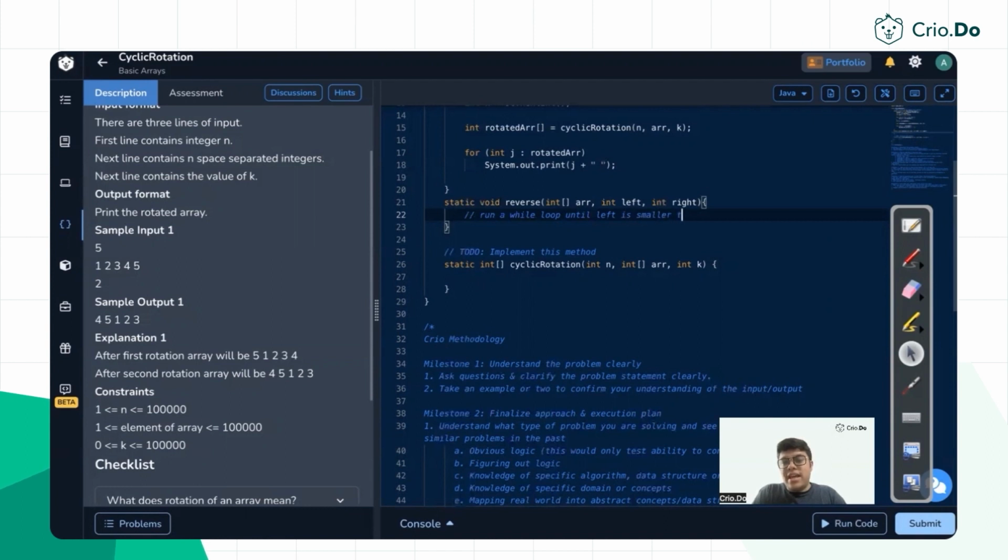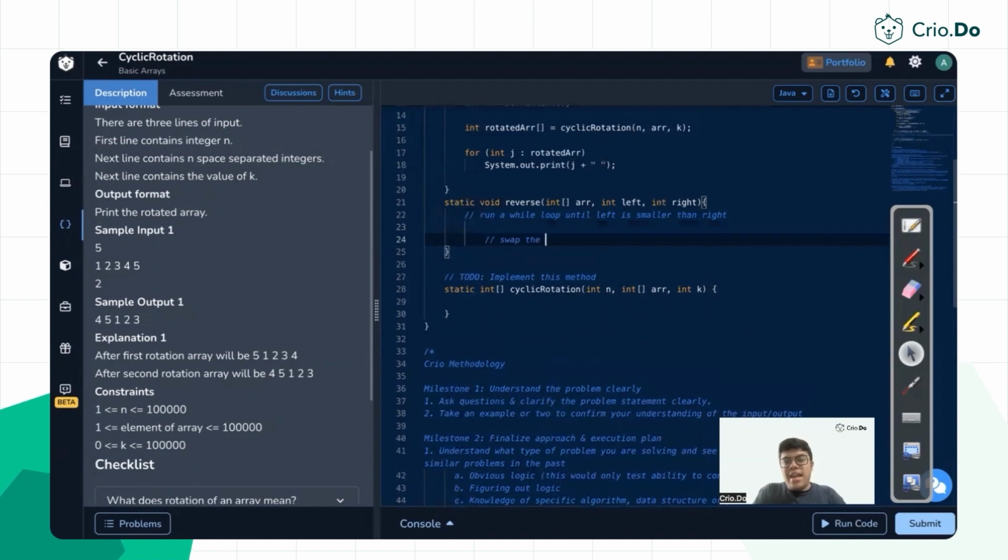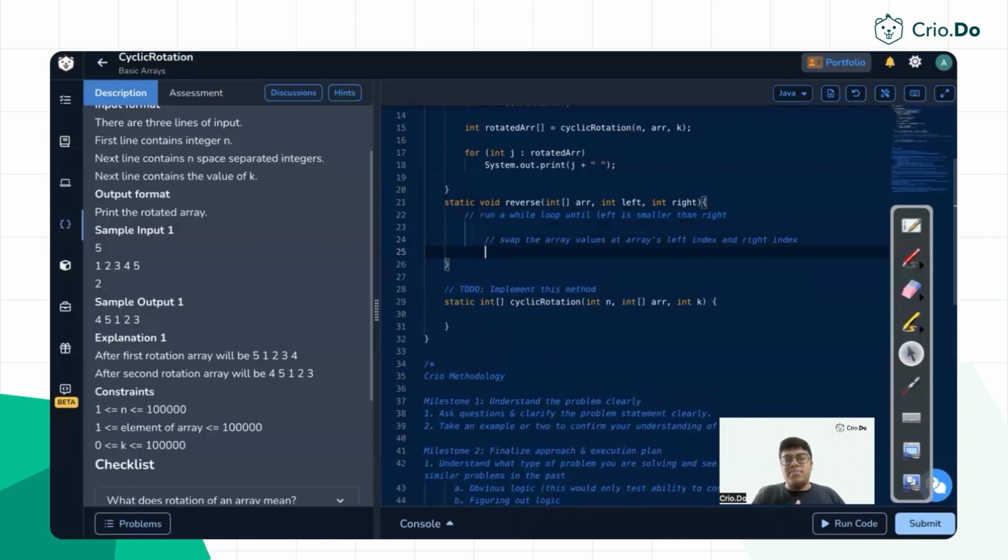Left is smaller than right, because if there is a subarray remaining, if left is smaller than right, then we can swap the elements. So till this point, what we have to do? Swap the array values present at which 2 indices? At array's left index and right index. For this, you should know how to reverse, because reversal we have already covered. You have to now only implement it in a particular subarray from left to right. Once we have swapped the values from left index with the right index using some inbuilt function, you can use any inbuilt function provided in your particular programming language.